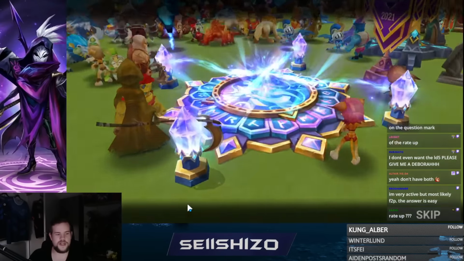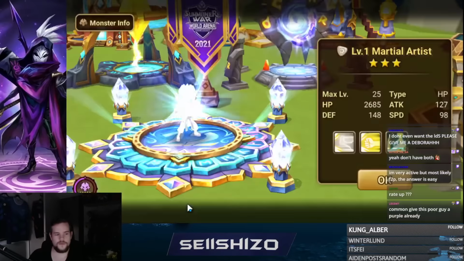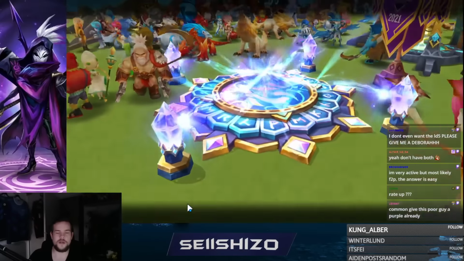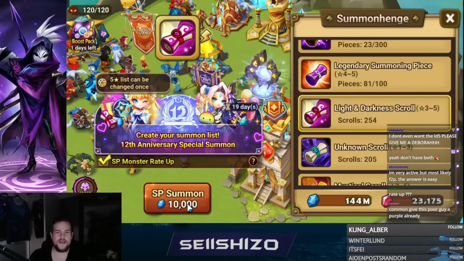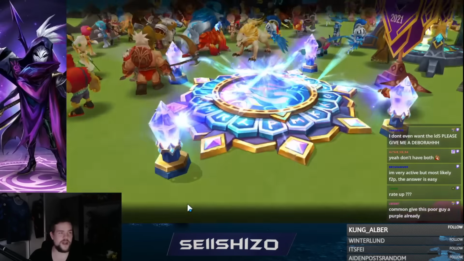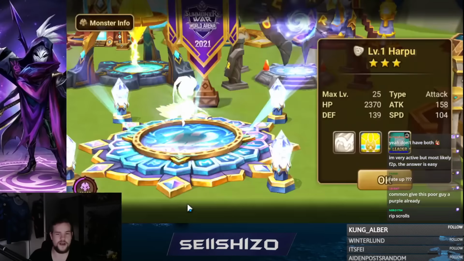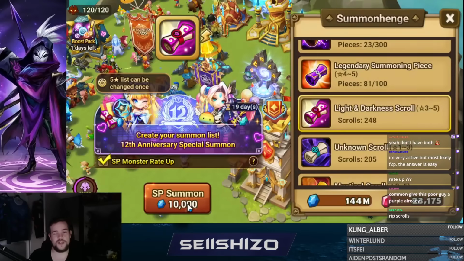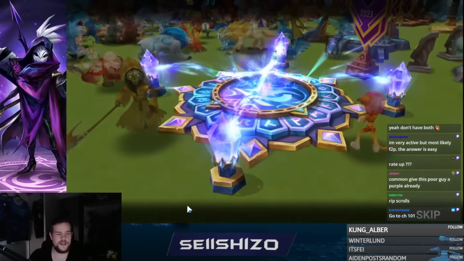Very active, but most likely free to play. True, true. Yeah, we kind of deserve purples right now. We do deserve purples right now. We were very lucky early on, but that's the thing with LDs, man. Make it or break it. Either you pull a lot and it's crazy good, or you pull nothing and it's crazy bad, and there's nothing in between. So far, a lot of nothing. At least we already got a secret, so we already have at least one LD5.